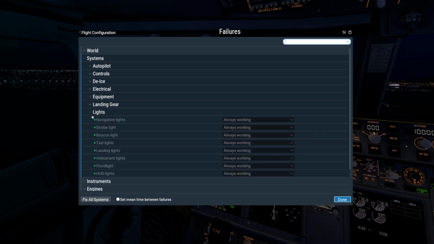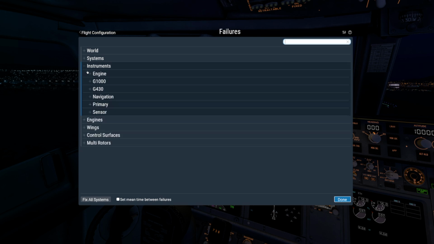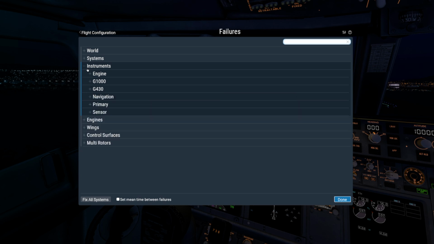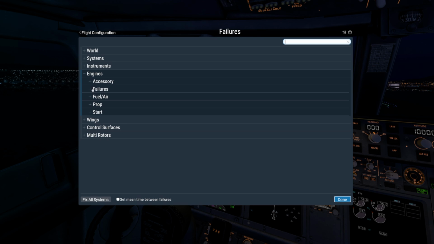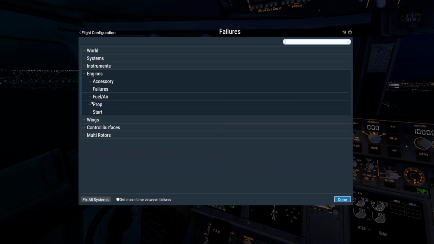So the point I'm trying to get across is we can see there are hundreds upon hundreds of different failures we have at our disposal. We could get into the G430 failing on us. Really, I think you'd be troubled to find or look for a certain failure and not be able to find it in X-Plane 11. There are other programs out there that may give you a handful of failures when it comes to an airplane and roughly what time.